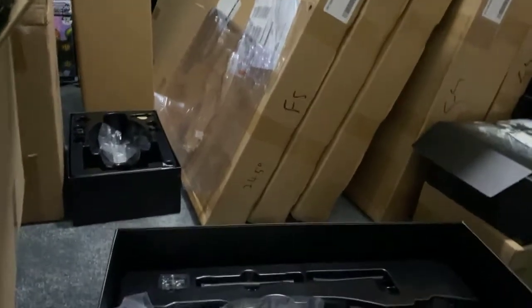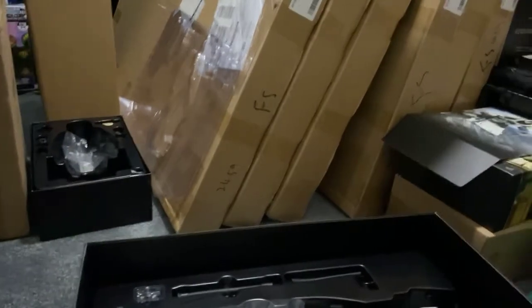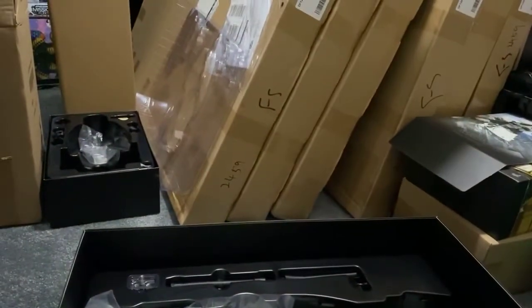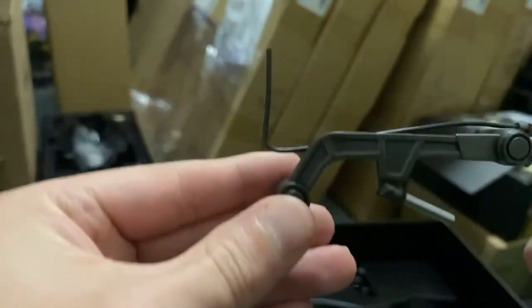So yeah, as I said, TMS 16 and TMS 17 are identical, other than the fact that, of course, you do have the bike itself. And then the handlebars, I'll pull one out just to show you. So, again, very nice detailing on it.